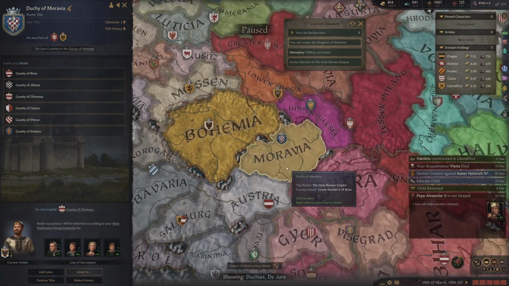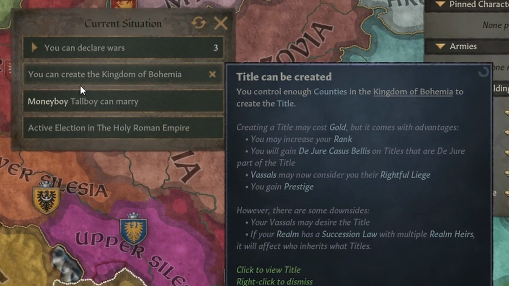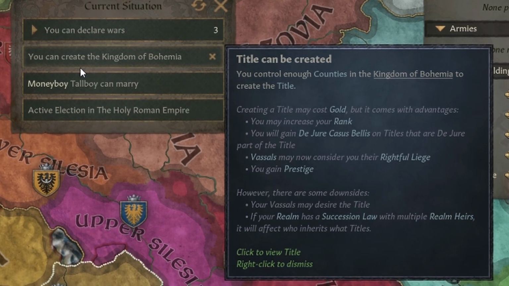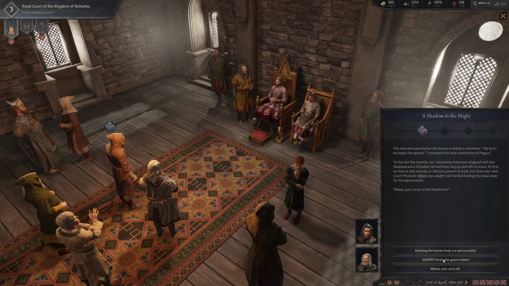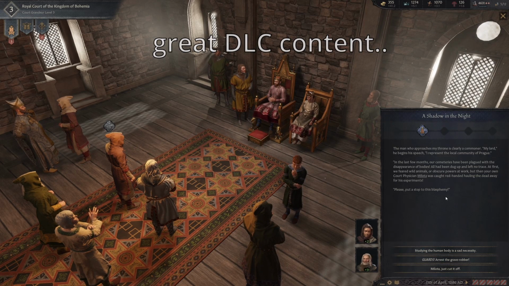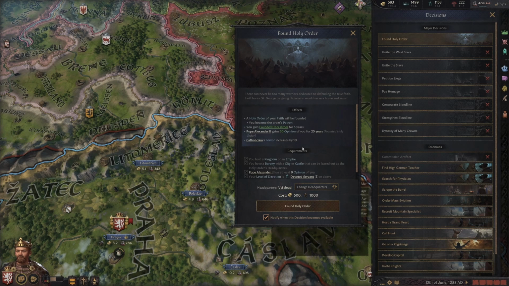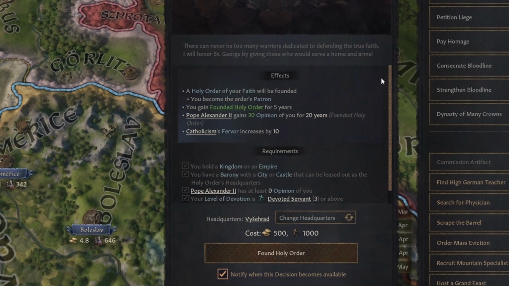After that, Talis created the Duchy of Moravia. As he amassed a significant amount of wealth, he was able to create the Kingdom of Bohemia immediately after that. Talis was now a king, and he could now hold court and listen to the whining of some plebs. After which he promoted his son Moneyboy to be a steward, and spent some money on creating the Knights Templar. I'm rich, so why not make my own holy order?